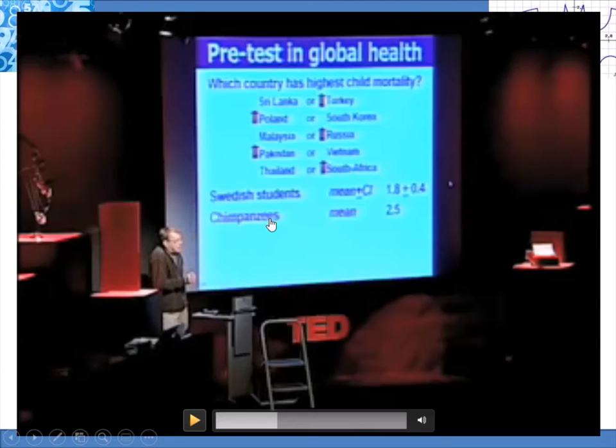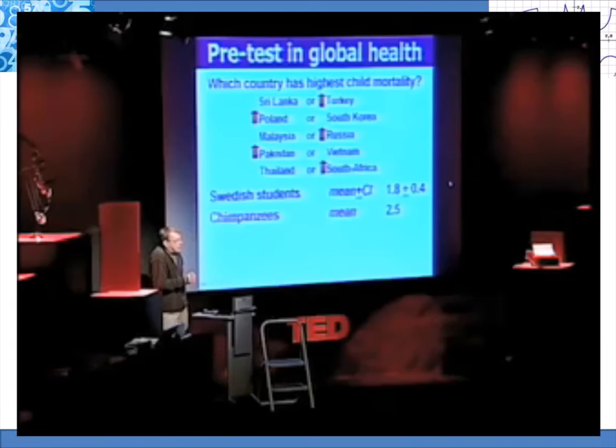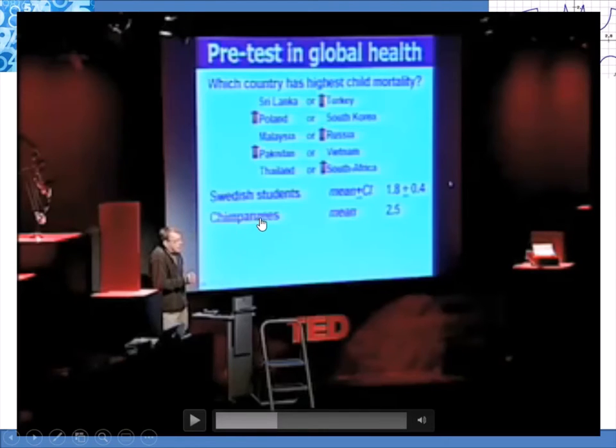Now, chimpanzees, this is a classic idea in math about if you wanted to choose something at random, you would put the 2 options up on the wall, and you would give a monkey or chimpanzee some darts and get the chimpanzees to throw the darts at the thing on the wall, and whichever one the dart hit would be the one that they chose. And if you had that situation, the chimpanzee would be correct 50% of the time because they're choosing at random. So if you have these 5 questions, chimpanzees choosing at random, the chimpanzee is going to be right 2.5 out of 5 times, right? 50% of the time, which is better than the students.